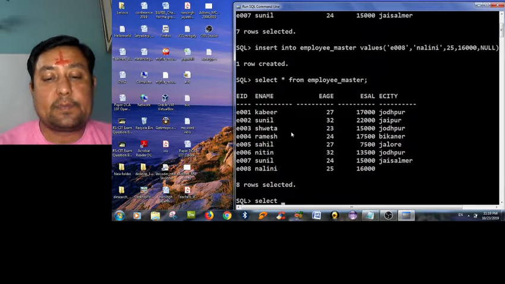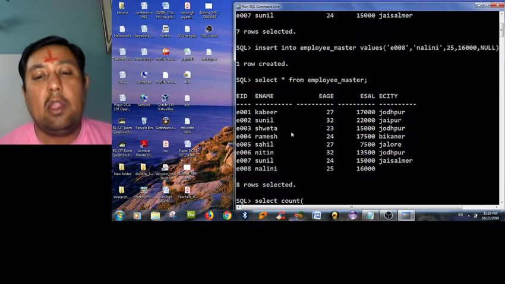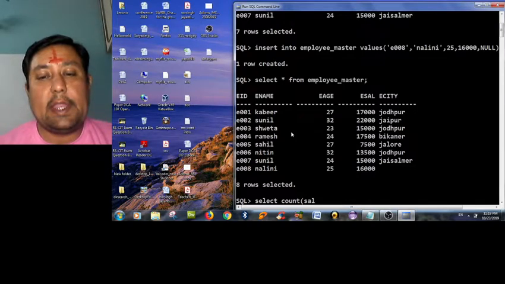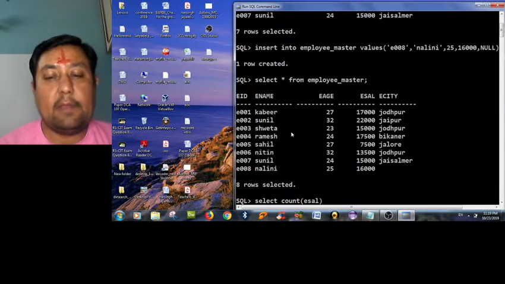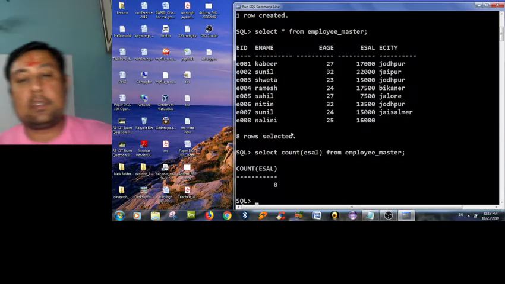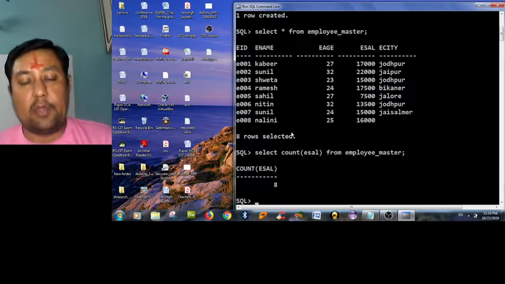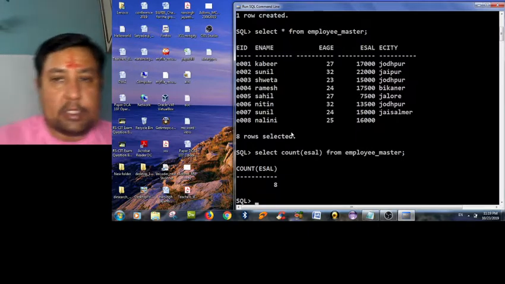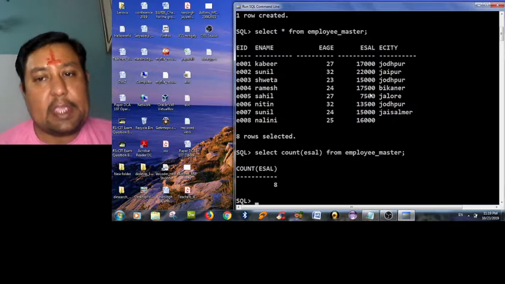Select count. Count uses a single parameter in its function, that is a column name, like e-salary. From employee master, this will give us 8 rows, counting 8, because e-salary has 8 values in it.